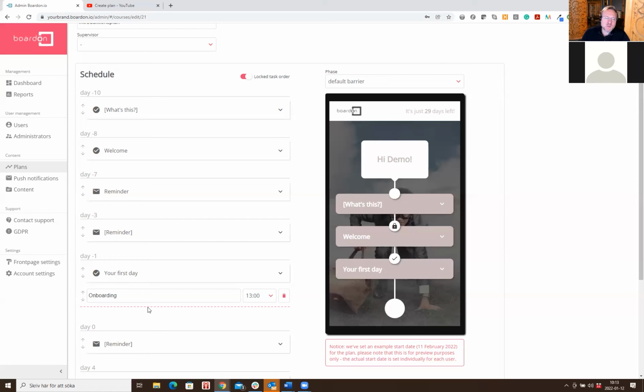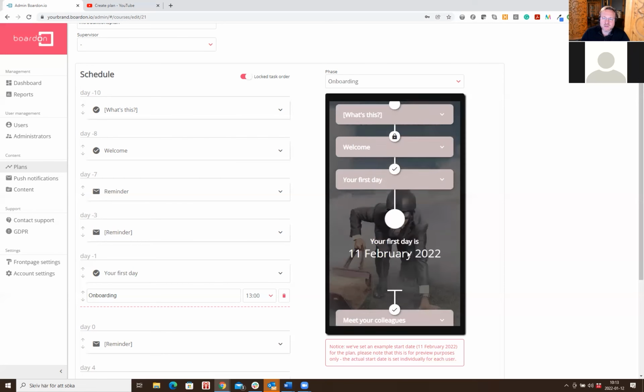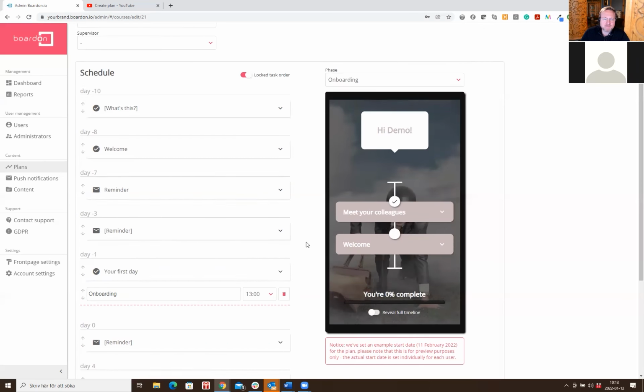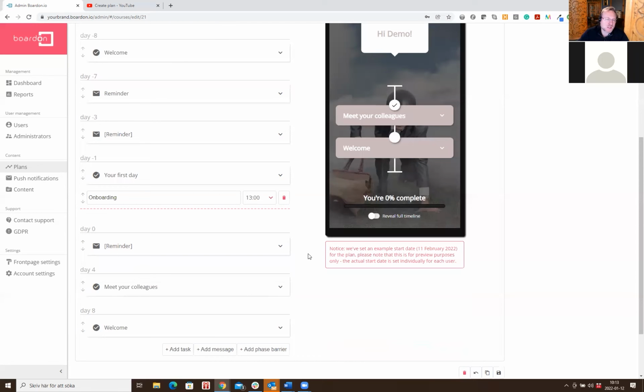There's no limit to how many of these barriers or phases you can add, and you can also preview them easily here as an administrator by just clicking and checking what's in the second phase and so on. Typically, I would say that the most common case is that you have the pre-boarding before the first day at work, and then you go into the onboarding phase as a second step.